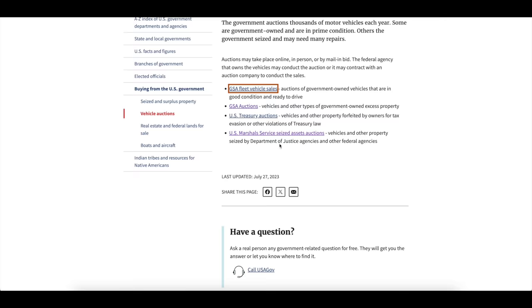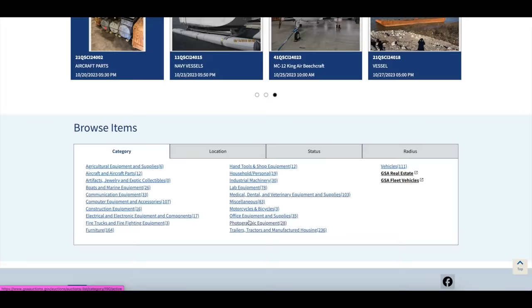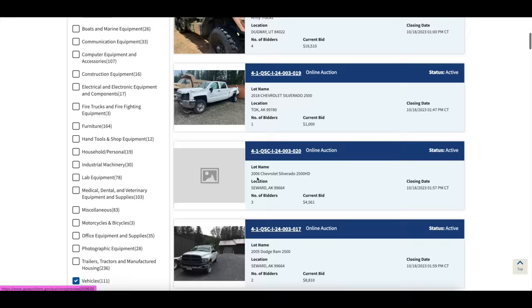The best thing about auction sites is you get the opportunity to talk with the auctioneer, go see the car, and investigate it on a non-personal level because they're just selling it for somebody else, so you can get a little bit more in-depth into the vehicle than you would from a private seller.